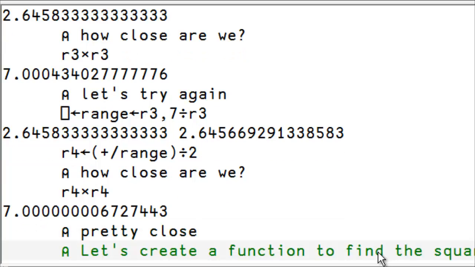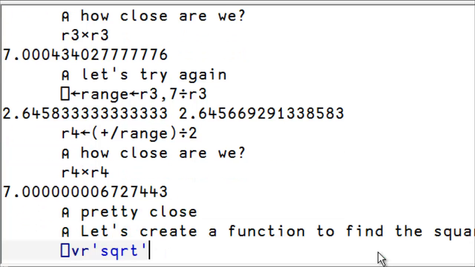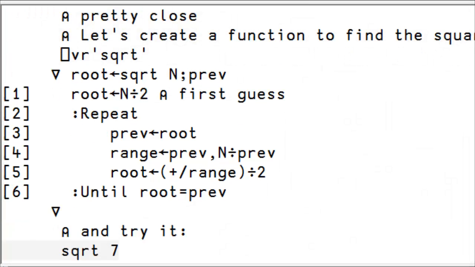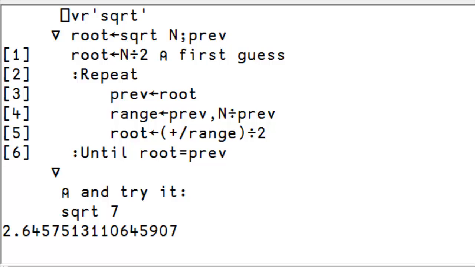We're very close. If we look, we have a function here, which basically sets the square root as we start with the half of the number we want the square root of. And we repeat, taking the previous root, finding the range, finding the new root, and we repeat until the previous value is the same as the one we last found. When we do that, there's no point looping anymore, so we stop. And if we try the function, here we go, get this number.